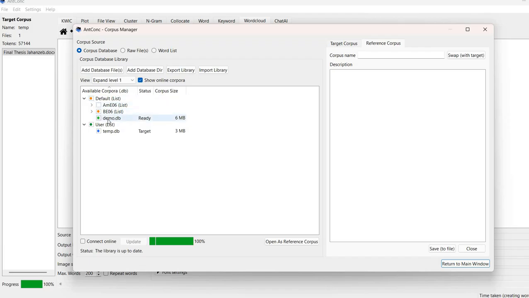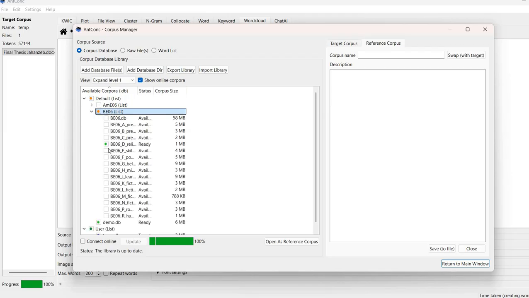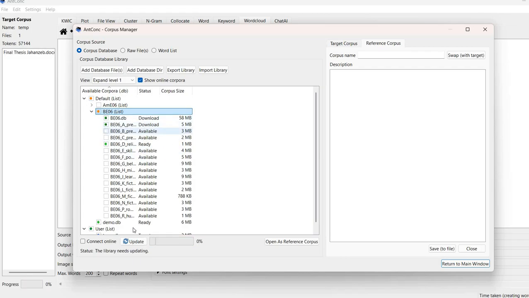You can see that demo is green, which means that the demo version is already built in. I can use that if I don't want to include my own corpus into it. Demo is green, it means it is already downloadable. User, this is my corpus, which is also available there. But if you want to go into this American corpus or British English corpus, we have to download it. So I'll check all these things and use Connect Online and update. It will download all the possible databases for me. Once it is downloaded, again, I do not need internet.